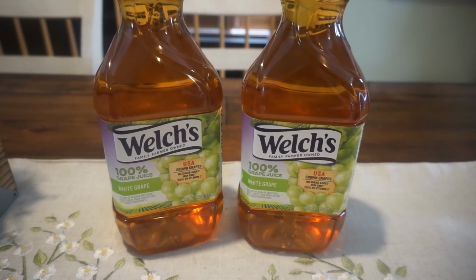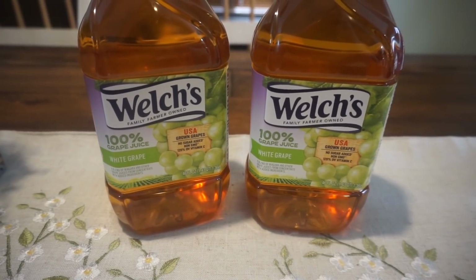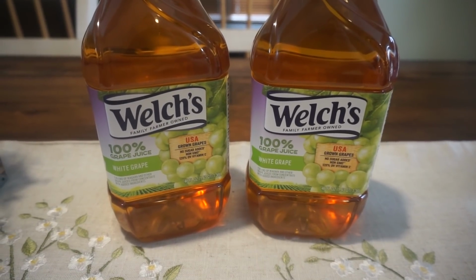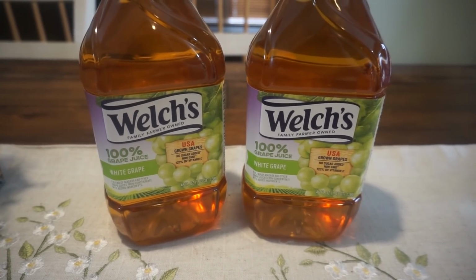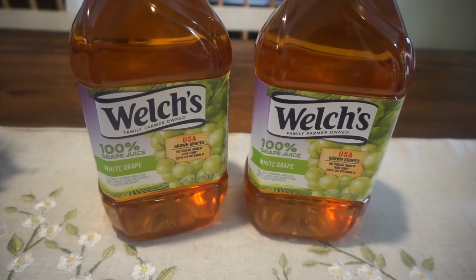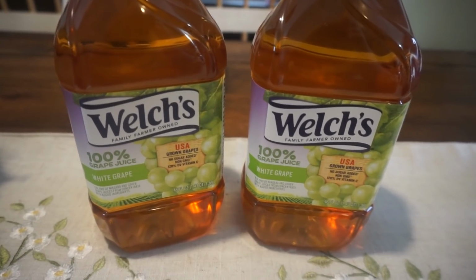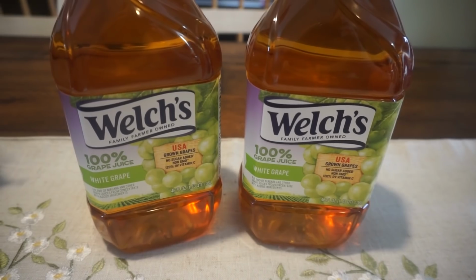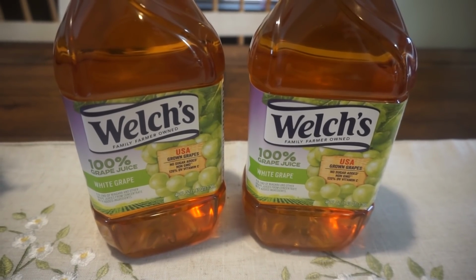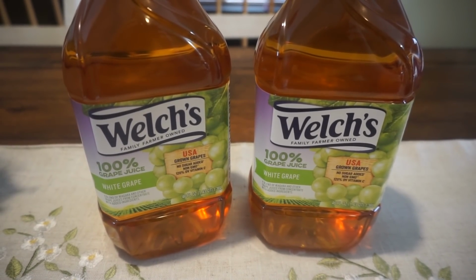Okay, this was one of those clearance find deals that I wanted to go ahead and share with you. Now these Welch's 46 ounce, these are the white grape, were on clearance for $2.09. We do have a dollar off coupon in our 2-3 RetailMeNot insert. So it ends up making these just $1.09 each. A dollar for a big bottle of 100% juice is a good deal. Also Walgreens this week is going to have them for a dollar with the coupon. So a little bit cheaper, but if you don't have a Walgreens, this is a good food deal. Keep your eyes open on the clearance food. Check at your CVS. My CVS had them at 25%. Some of the items included were juice, coffee, snacks, cookies, things like that. So I will keep you guys posted if they start to drop in price.